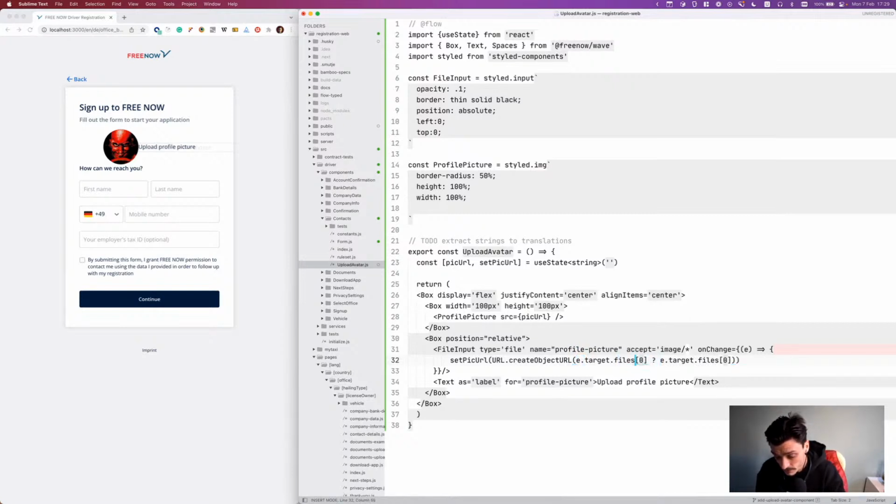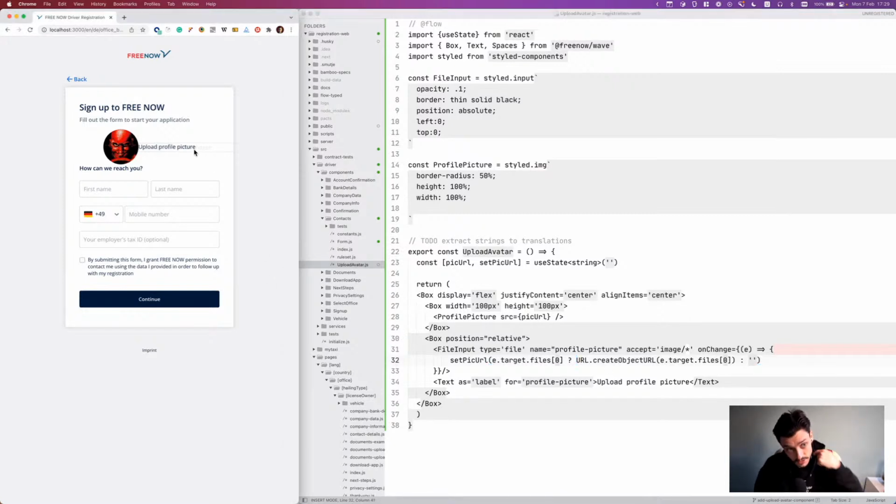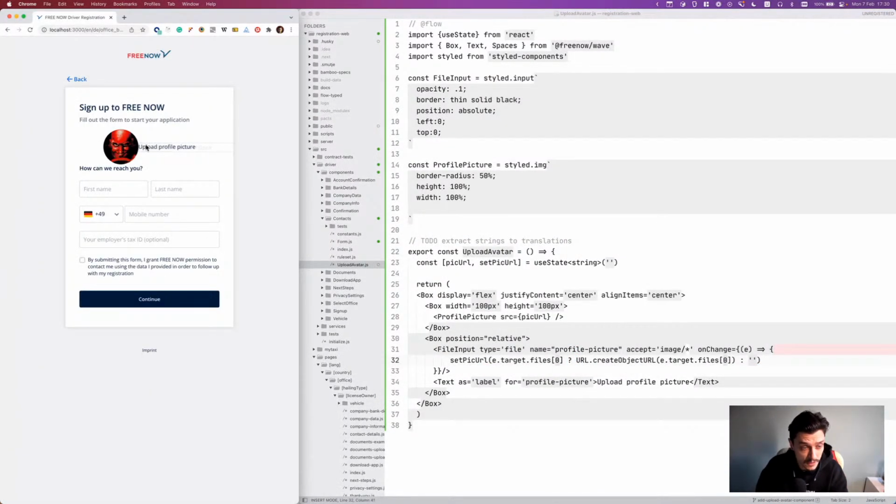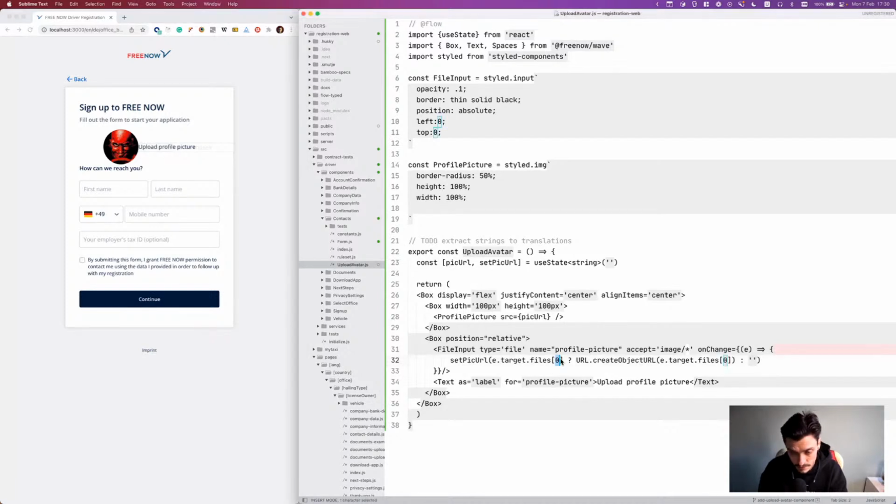So target files 0. If there is something, we do this. If not, nothing like this. Go here. And that should go there. Okay. Now we either set a URL or we set an empty string, which is supposed to return us back to the state we needed, and no, it does not.